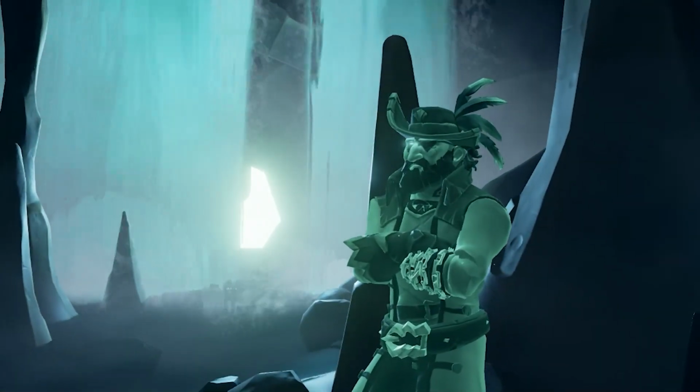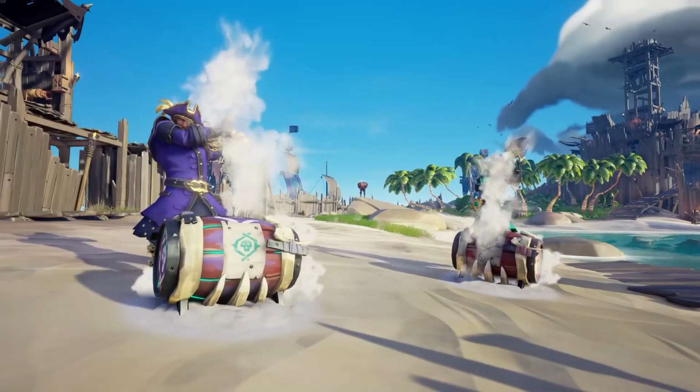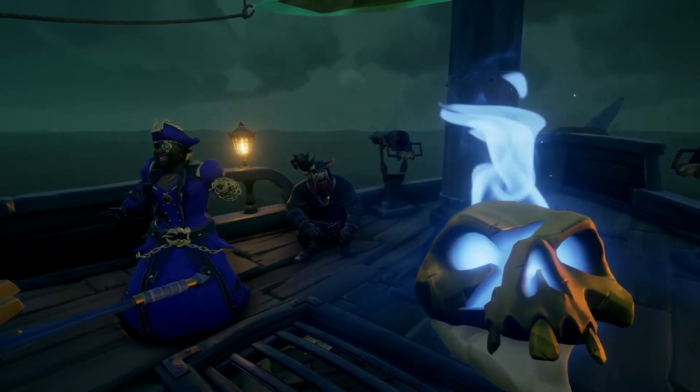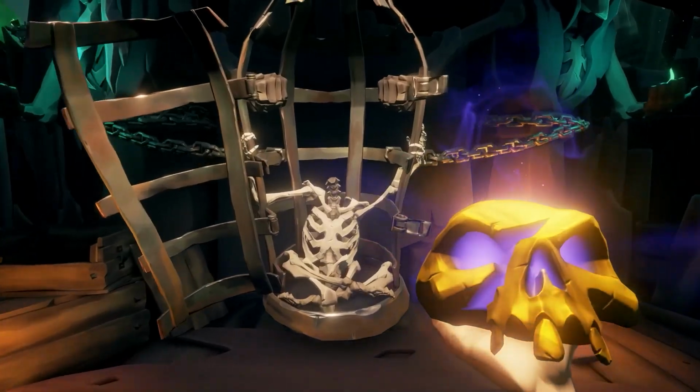Season 9 also brings 3 new types of pirate legend voyages. A search for cursed treasure, a voyage for Athena kegs, and a voyage for a special new skull. The Skull of Destiny, essentially, is a ritual skull that conveniently houses each of the Flames of Fate, making the Fort of the Damned easier than ever to start.